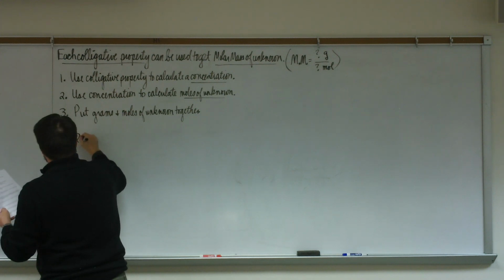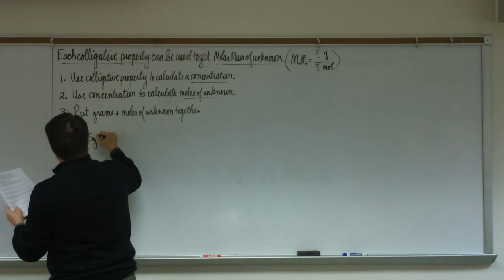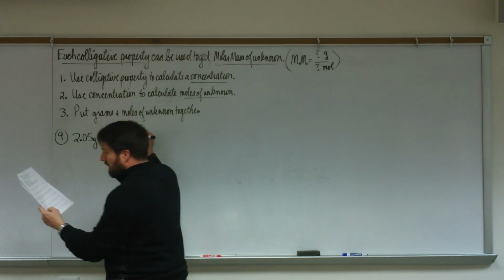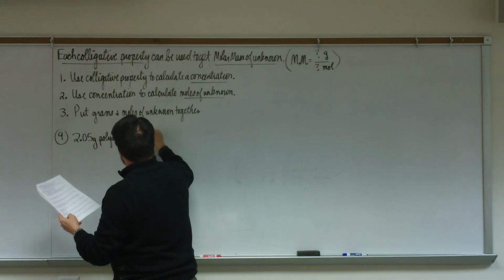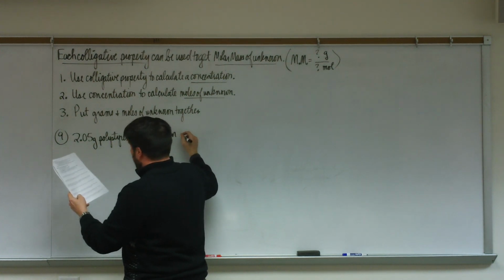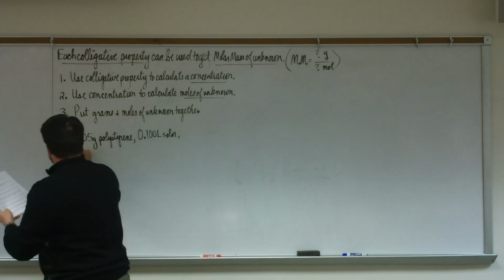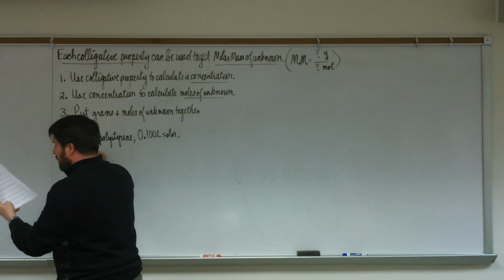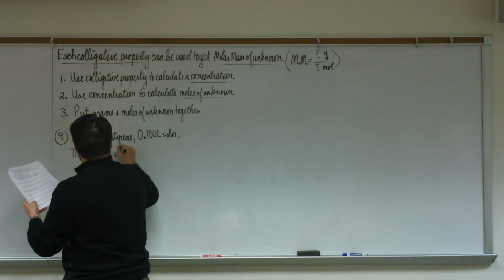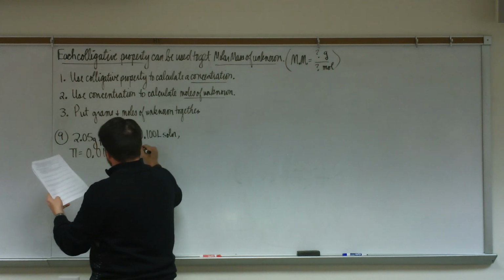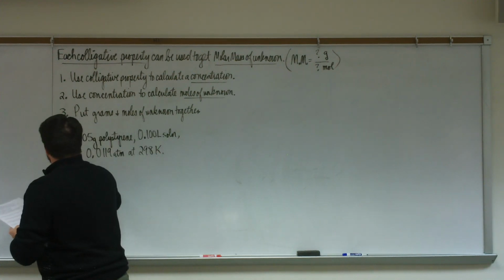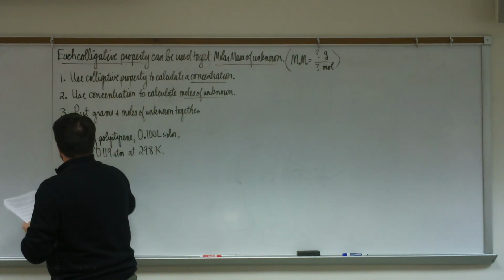There is 2.05 grams of something called polystyrene. They put it together so that they make 0.100 liters of the solution. After they do that, the osmotic pressure, which is pi, is measured to be 0.0119 atmospheres at 298 Kelvin. Then the question claims we should be able to say what is the molar mass.